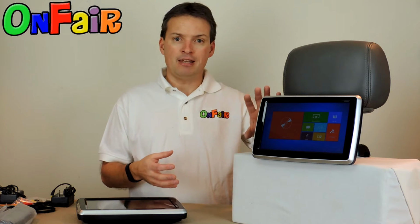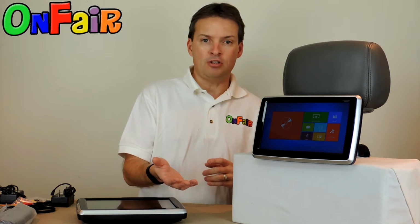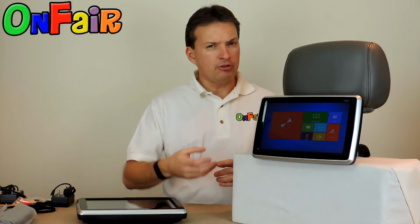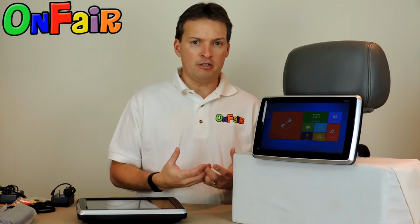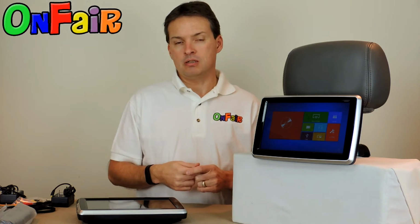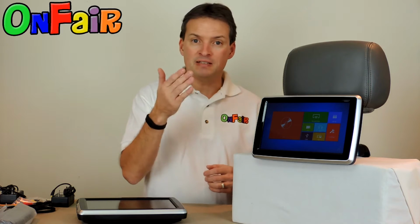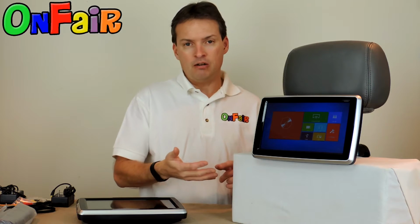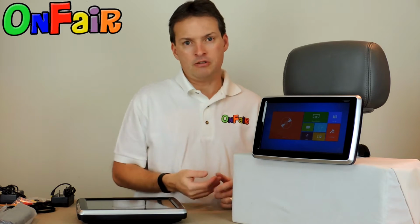And so some packages in the past would have some of the navigation on the units and some of the navigation on the remote control. And if their children are too small or too young, they didn't understand how to use the remote control. And so with our engineers at the factory, we said make all of the features on the unit, please, right? And they finally did that. So this is the first unit that does not require a remote control. Every navigation, every feature, every option, every setting can be controlled with the touch of the screen.